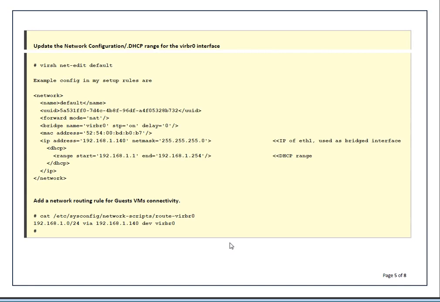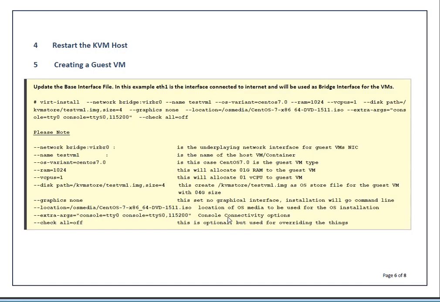You want to use your own enterprise or custom ranges, so you can update this file. And after that, you have to add a network route to enable communication with your virtual machine, and then you have to restart your KVM host or Linux server. Then that's it, friends. After that, you can create guest VMs.